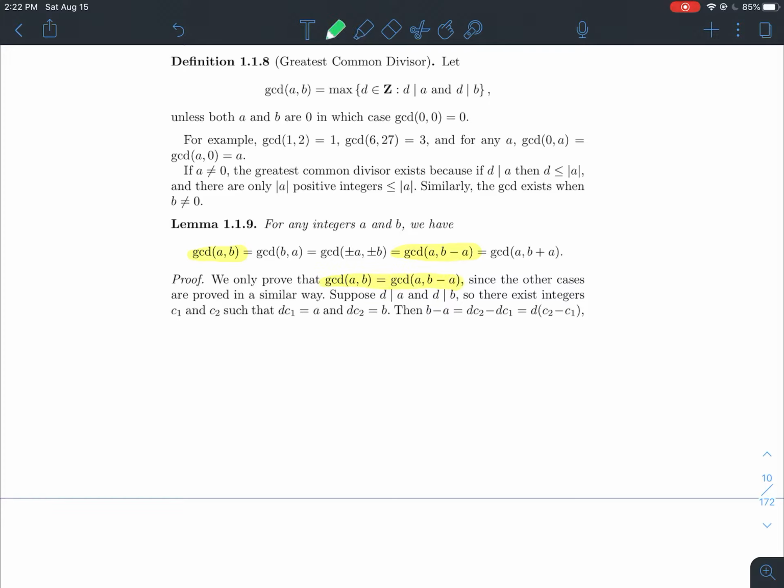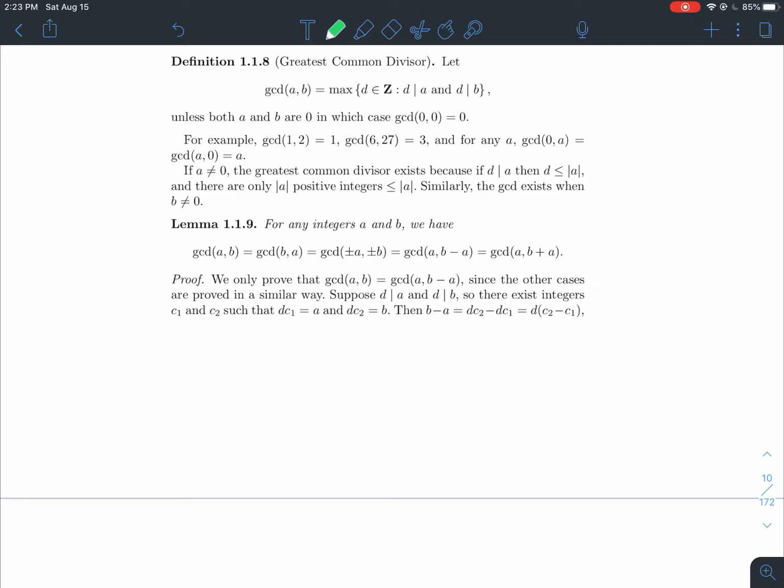And remember, a way to show that 2 numbers are equal to each other is that the first thing we'll do is show that one is less than or equal to the other, and then we'll follow that up with showing that the other one is bigger than or equal to the other. Therefore, if both of these things are true, that implies there's an equality. That should feel a lot like showing 2 sets are the same. You show that A is a subset of B, and then you show that B is a subset of A, and if both of those happen, that means A is equal to B. It works the exact same way with numbers.